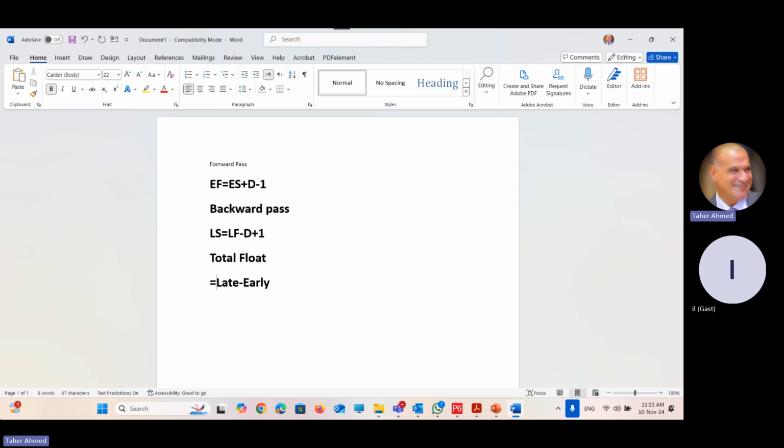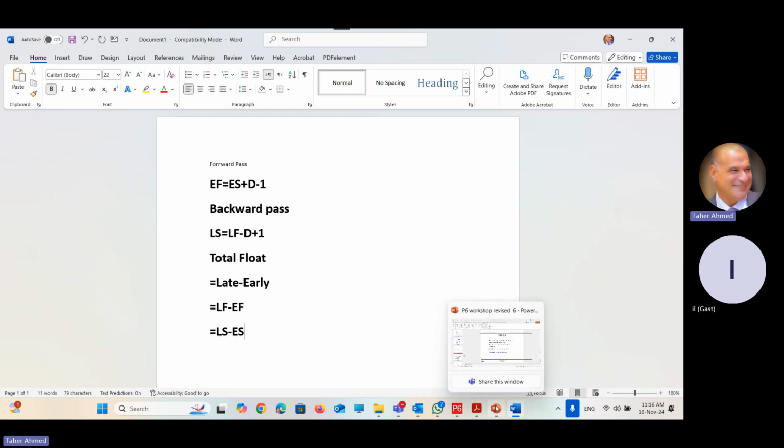Of course, late finish minus early finish, or late start minus early start. To make it clear, it equals late finish minus early finish, or equals late start minus early start. And this is what we meant by late minus early: finish minus finish or start minus start. Is it clear, Ingo? Yeah, that's good.